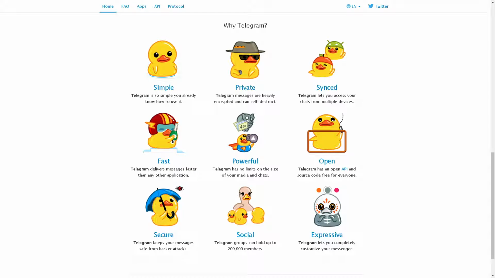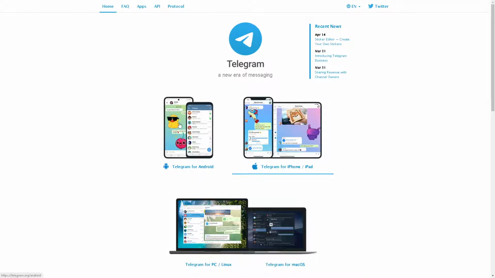In today's video, we are going to explore how to make two Telegram accounts with the same number. Let's begin. The first thing you need to do is download the Telegram app for Android. You also have the link for iPhone and iPad. And if you are using your PC or Linux, just click on the link here, and also for the Mac OS. By following the on-screen instructions, you're good to go.